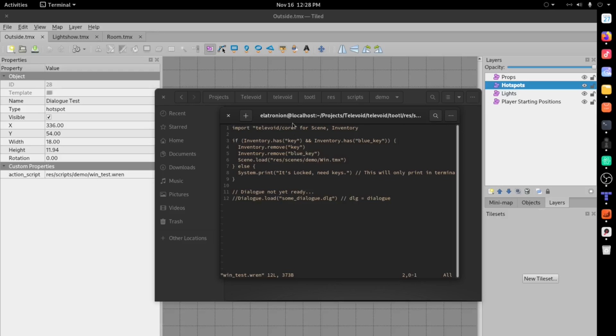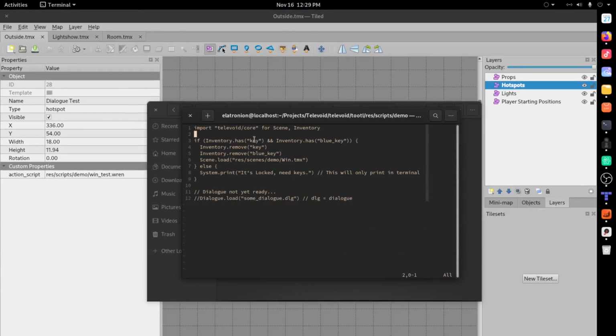So this imports scene and inventory, and you can see here the commands are pretty simple, even though there's a lot going on here. Whenever there's a double slash, this is a comment. So basically all of this, when a comment is coded, is ignored. So you can write whatever you want. It's used for notes, but you can also comment out code. Anyway, just ignore these two lines here.